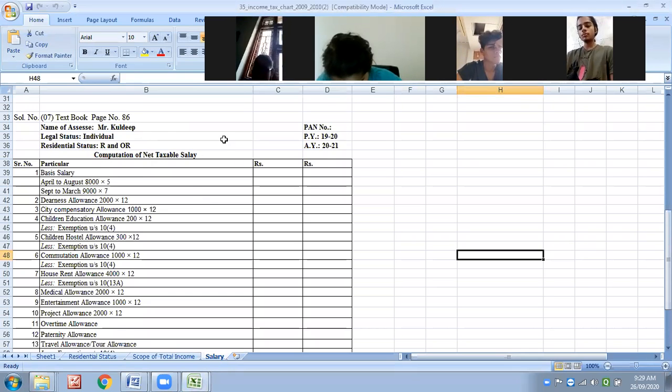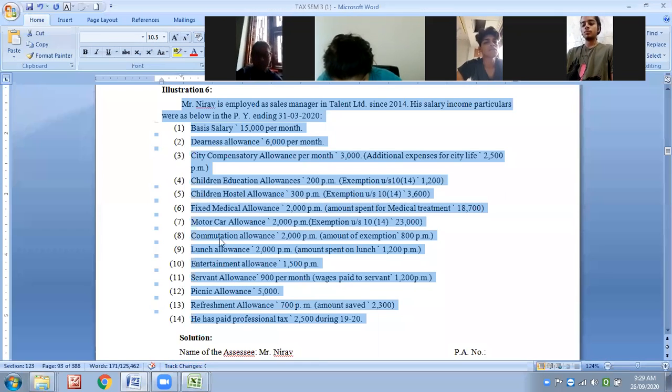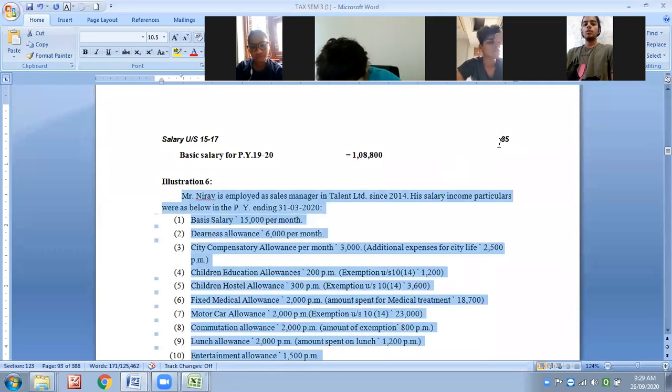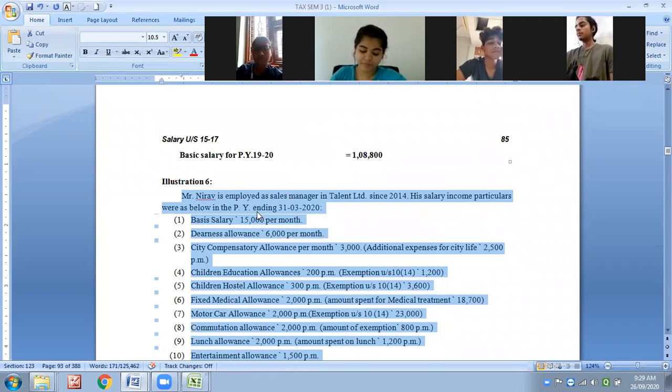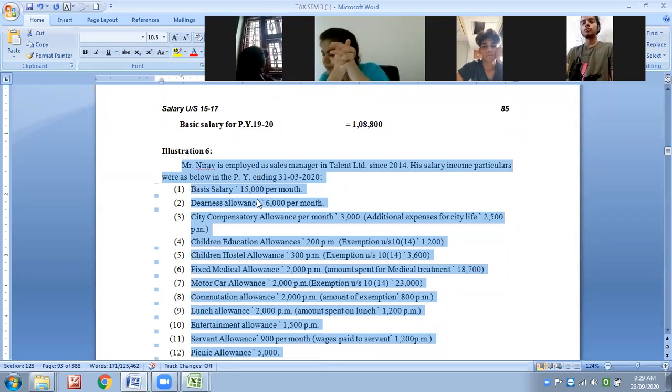So, for any head of income henceforth, where we were? We were on question number 6, page number 85. Always we'll do the reference like this in your assignment book. Page number, and I think you are a division student, we did last year also how to maintain your assignment. So please keep it ready. Very soon I'm going to check your assignment book also, virtually, online. Don't worry, I know how to check it.